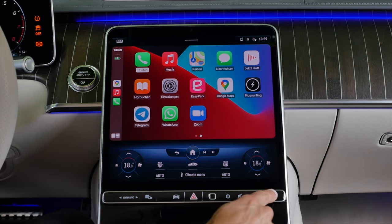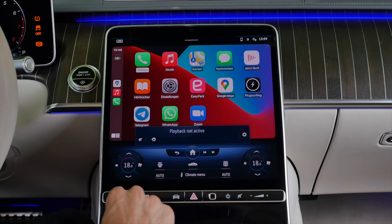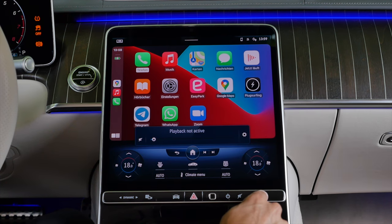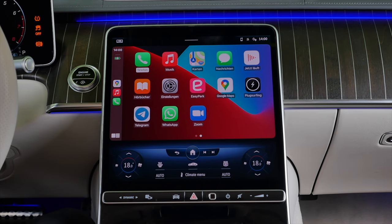And here in the lower part, this whole thing is one button. That's so weird. And here also a slider for the volume, for example. I think that really downgrades the otherwise fantastic interior indeed.